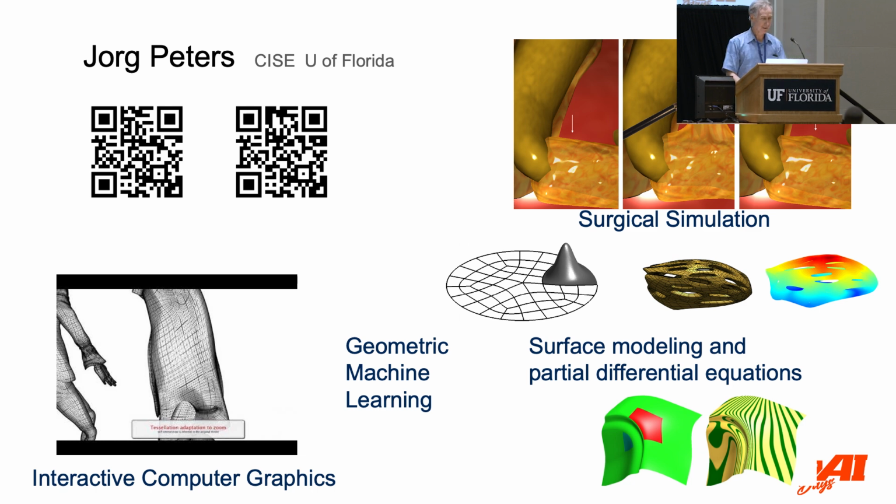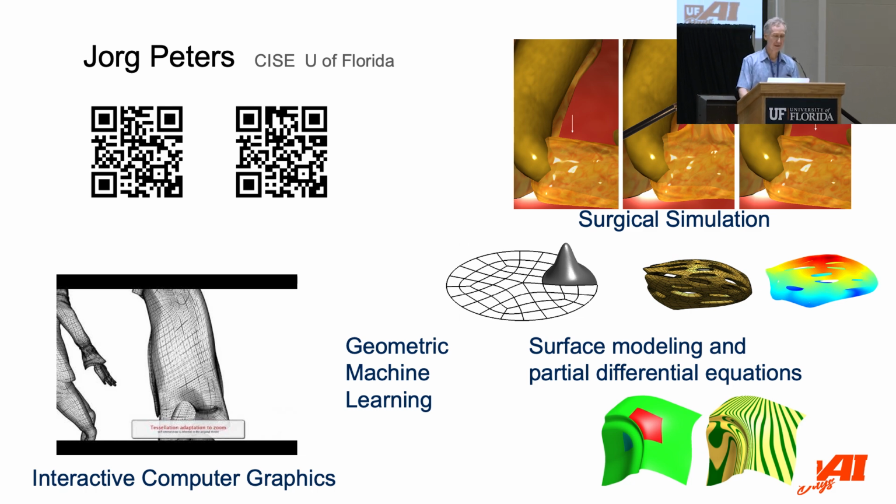Very good. Okay. So if you ever wanted to see in detail what I'm doing, you can click on those QR codes. I come originally out of approximation theory and then interactive computer graphics. And the advantage of that is that I can create little videos quite nicely and create all the digital, beautiful effects that make things potentially look good.